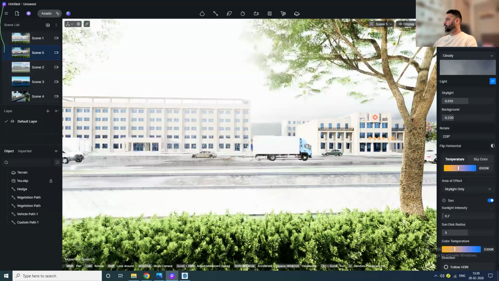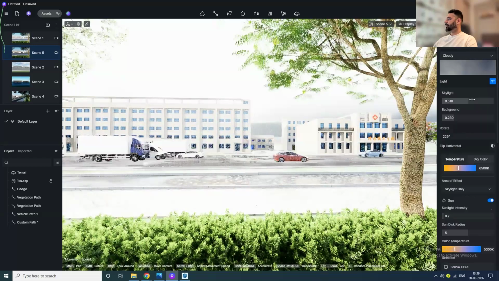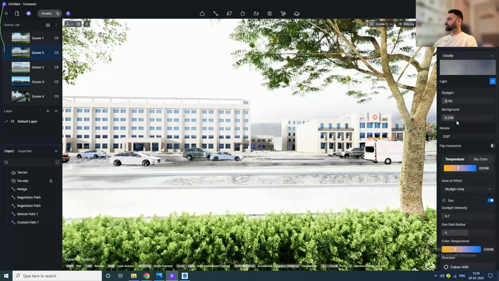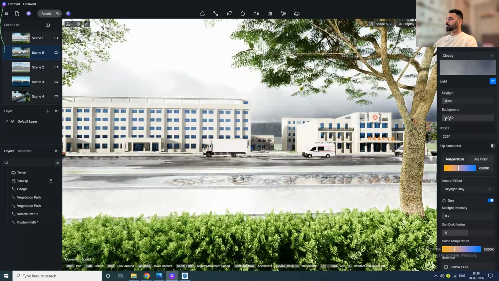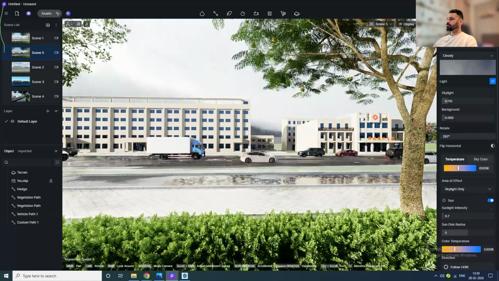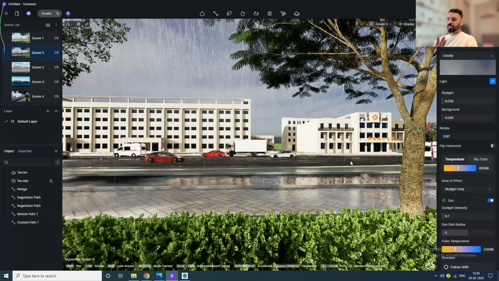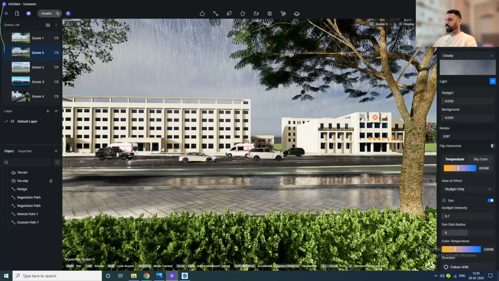I'll remove bloom effect. Skylight is same scene, one button. It has changed the thing.